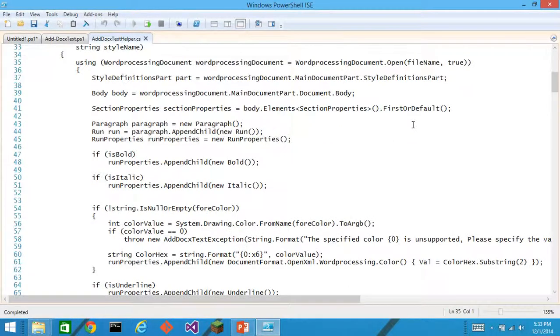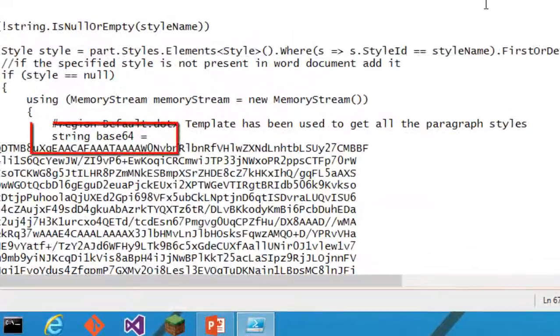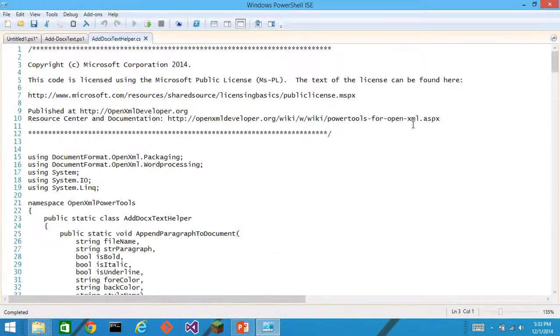This is a pretty simple OpenXML program that adds the specified text to the document with the appropriate style. We can see here that we have this base 64 string that contains the default .docx, and if the style isn't found in the document, then it gets that style out of the default .docx. And that's all there is to this simple little Cmdlet.